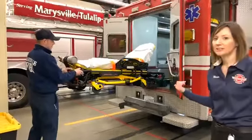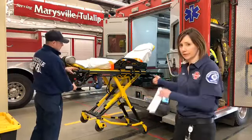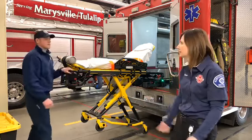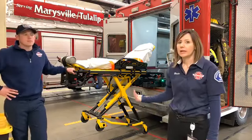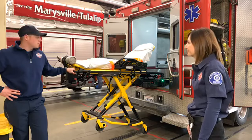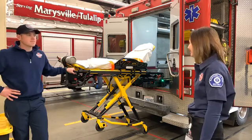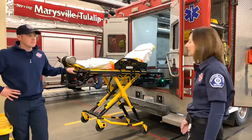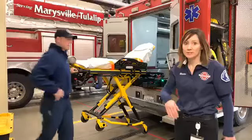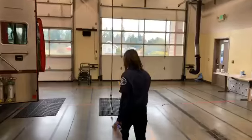So this electric gurney is really special because when firefighters used to have the gurneys that they had to wheel out and carry, a lot of them would get back injuries and other types of injuries. So this actually helps prevent that. Yep, helps us lifting, moving patients. It's definitely been a little back saver. Yeah, and it's just kind of cool to look at, huh? Okay, cool. So this is one of our ambulances. All right, do you guys want to check out the ladder truck? Come on this way.